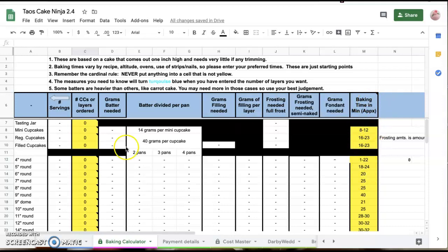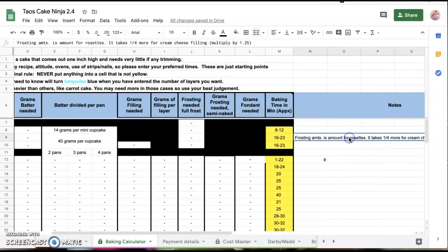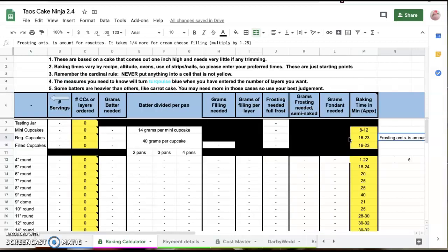The frosting amount for regular cupcakes and filled cupcakes is just based on rosettes. So go ahead and make that adjustment if you're going to be doing something with a lot more. I think a rosette is about what we normally use for a cupcake. You do not have the tasting jar in yours because I just added this for my own use.